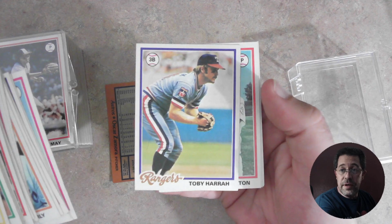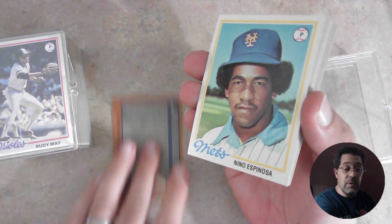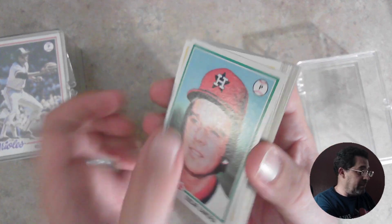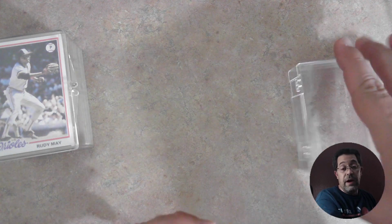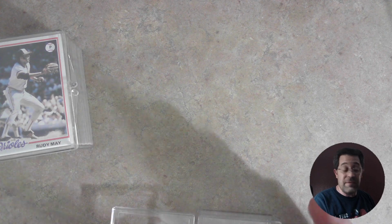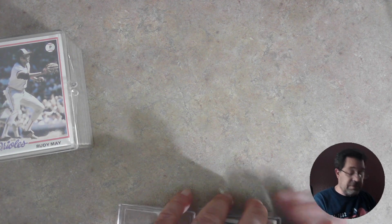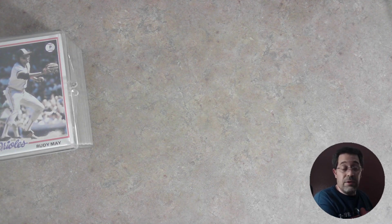Especially the last dealer I went to. Actually, I ran out of time today. It started to be about 5:45. They were telling everyone to leave, and so I only got through one of their 2 binders, but they had very high quality '78s, and they were selling the commons for 25 cents each. Most of these cards, except for the ones I'm going to maybe show individually here, I picked up for either 25 cents or 30 cents, and since I bought a whole bunch, they usually knocked off a couple bucks, so it turned out to be even less.